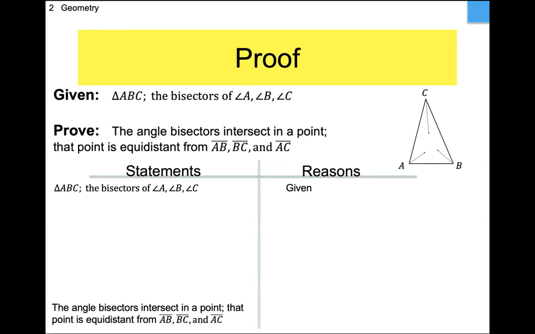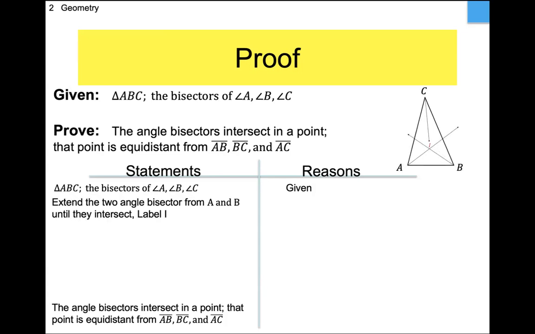All right, so the first thing I'm going to do, hopefully this makes sense to you, I'm going to pick two of those angle bisectors. So I'm going to pick the angle bisectors of A and B. I could pick A and C, it doesn't matter. As you can see, those lines right there, I'm going to extend them until they, in fact, do intersect. Now I'm going to call that point of intersection point I. It's just a construction, right? Make angle bisectors. And now what I would like to prove is that the angle bisector of angle C also intersects at point I. So that's what I've got to prove.